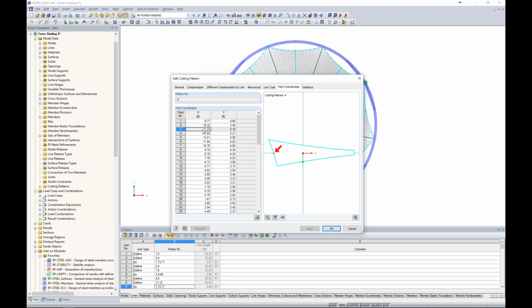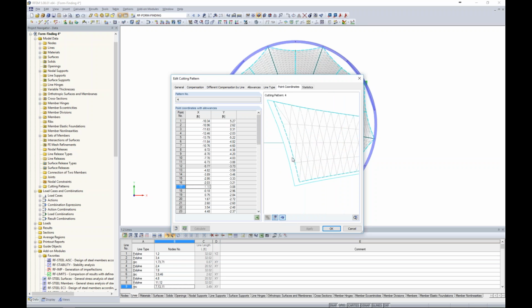Now, this is a table, and as I scroll through this table, it is synced up to my little graphical view over here on the right. I can always zoom in, and it's all based around my origin right here at the center for these X and Y points. I can also turn on my global mesh here within the cutting pattern. Right now, this is without my allowances, so without that welding and additional allowance at the top and bottom. So I can also toggle that on.